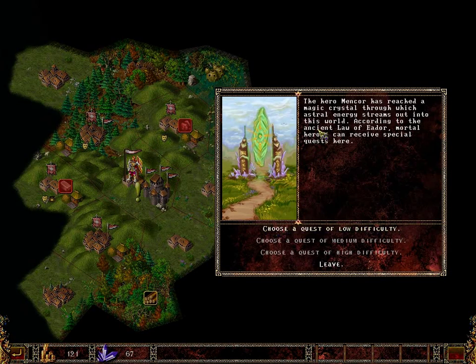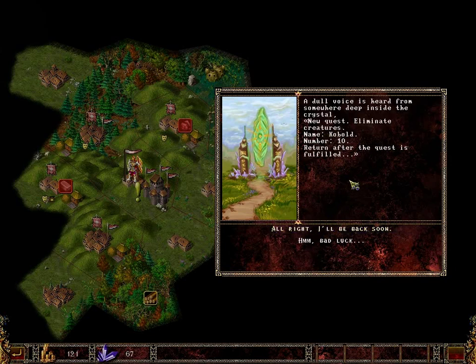The hero Menkor has reached a magic crystal through which astral energy streams out into this world. According to the ancient law of Eador, mortal heroes can receive special quests here. Let's take one. A dull voice is heard from somewhere deep inside the crystal. New quest. Eliminate kobolds. 10. Return after the quest is fulfilled.